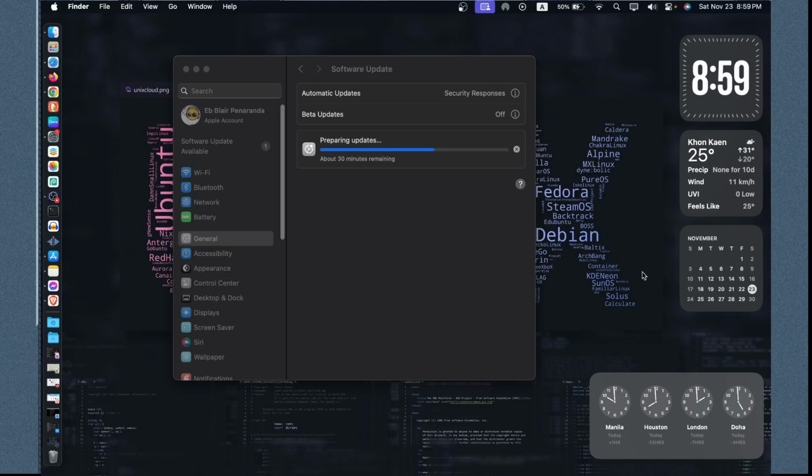Compared to Linux, every time I update, I don't have any problems. I know there are people who will say you get used to this type of thing, like every time there is an update you have to redo it.